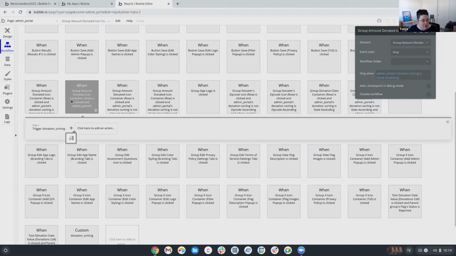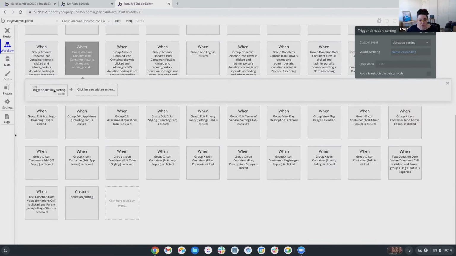Might be 4 different ones. So when the donation sorting is name ascending, and I click on this group amount, I have to send in the workflow thing, and it triggers down here a custom event to be able to change the sorting.